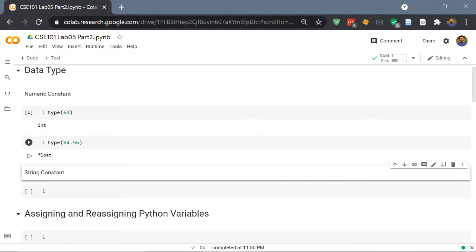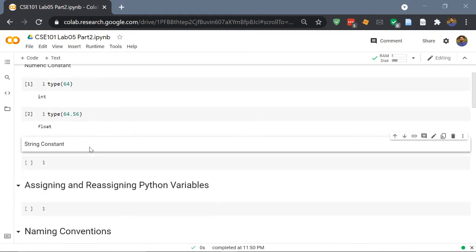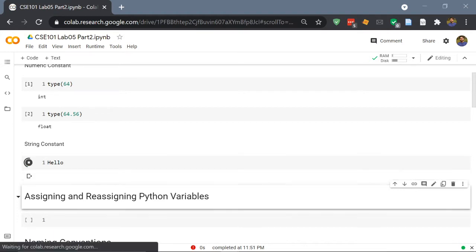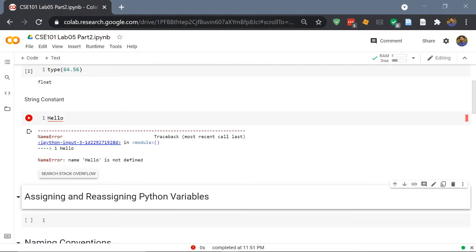Now, the second type of data that you would need to worry about are string constants. Now, what is a string? A string is a sequence of characters. They're basically words. Now, if I type in hello, this is a word, right? Now, if you execute this, this would return an error. This is because the Python interpreter couldn't recognize this as a string.